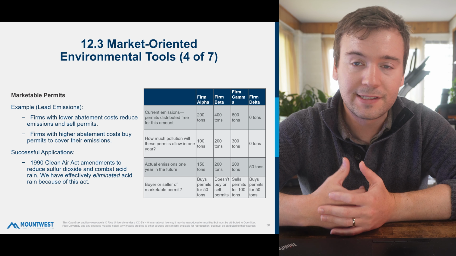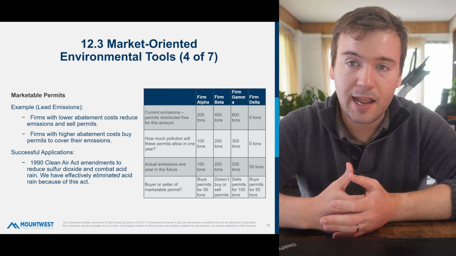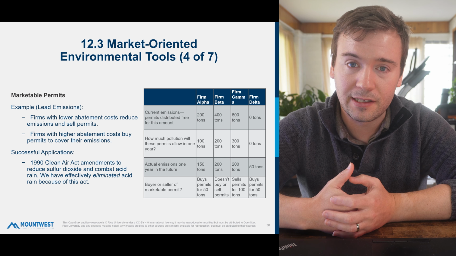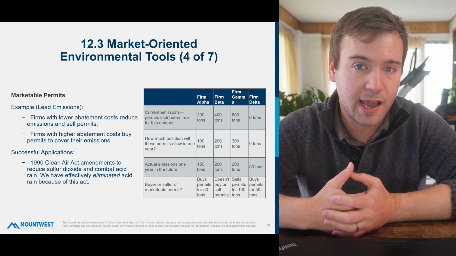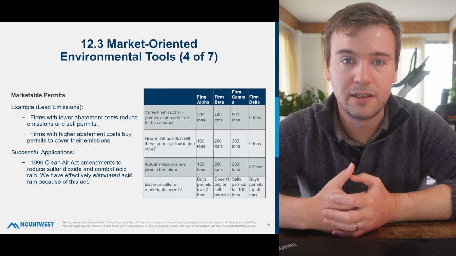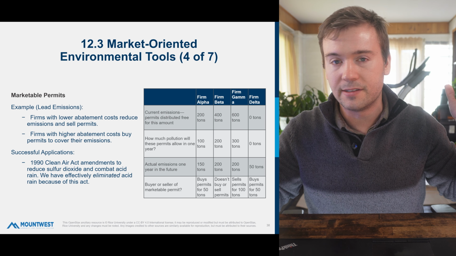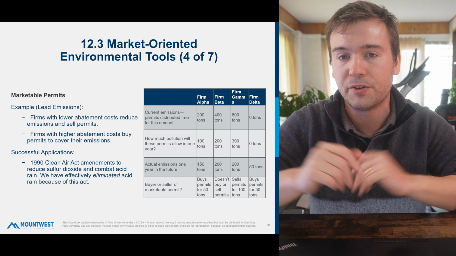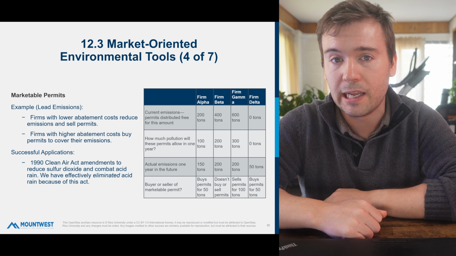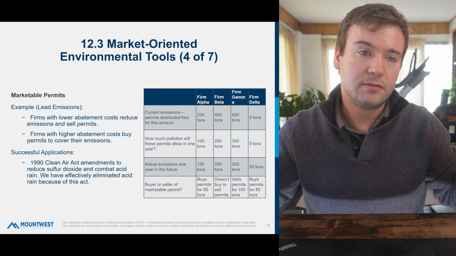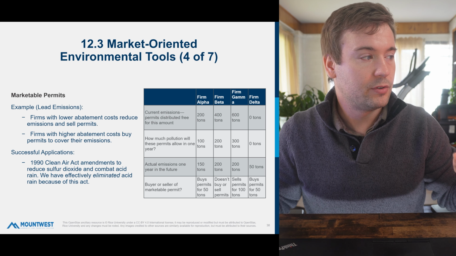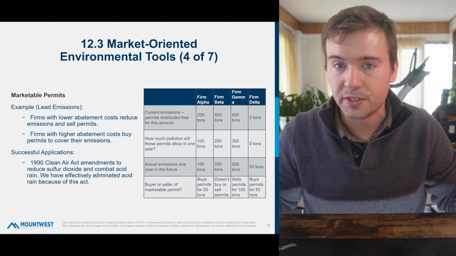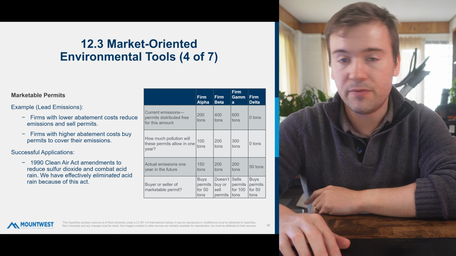But when it's a success, in 1990, the Clean Air Act was a massive success. We have eliminated acid rain because of this act. We have eliminated it. And that is something that is mind-boggling to me. I mean, I was born in '89, so I grew up in elementary school. We learned about acid rain, and it's gone. We don't have it anymore because we don't emit sulfur dioxide like we did up until this point. So it can be very successful.